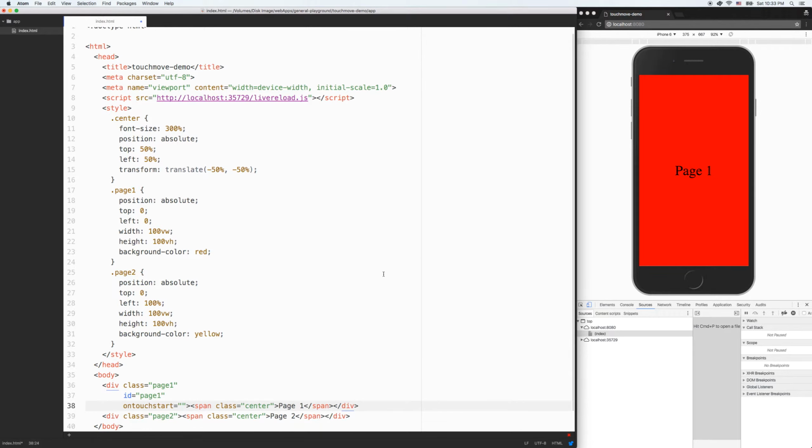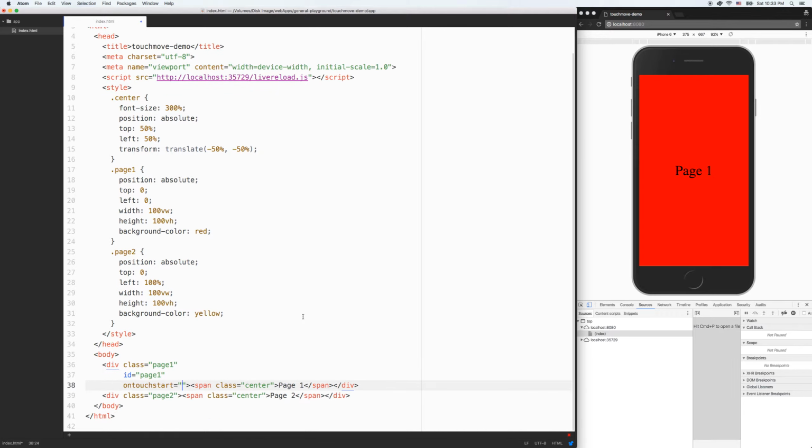So once this event has been triggered, I want a function to be called. I will wire this event to a function named p1 handle touch start and pass a parameter event to this function.